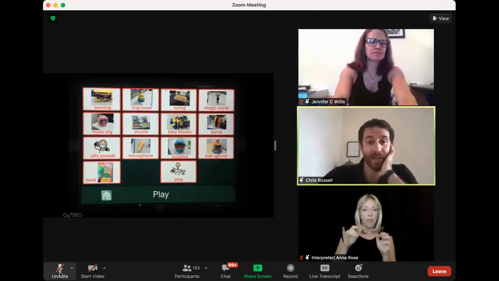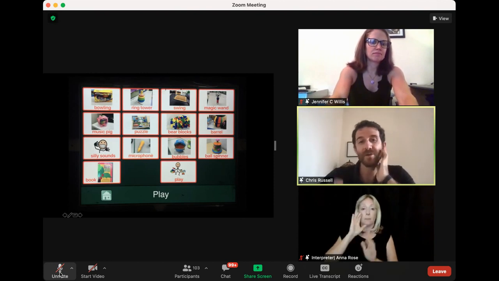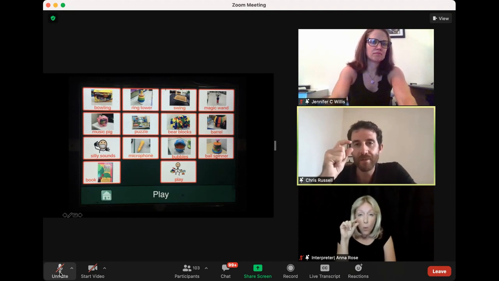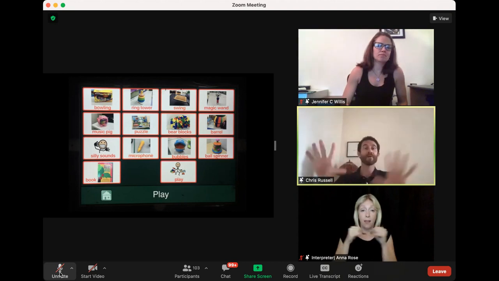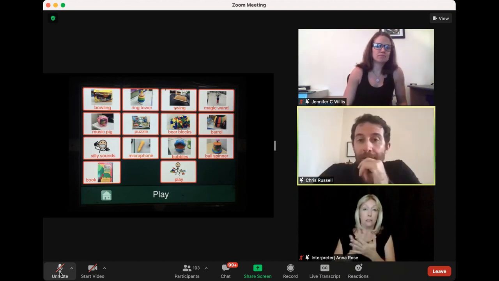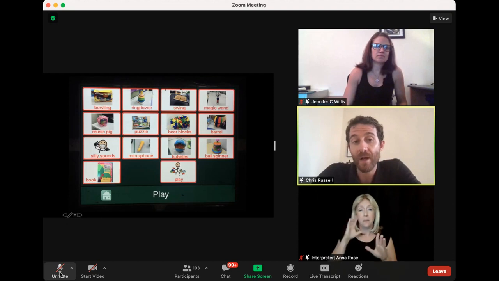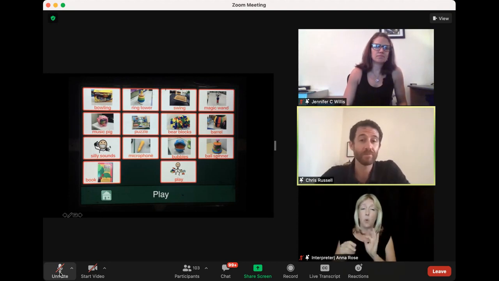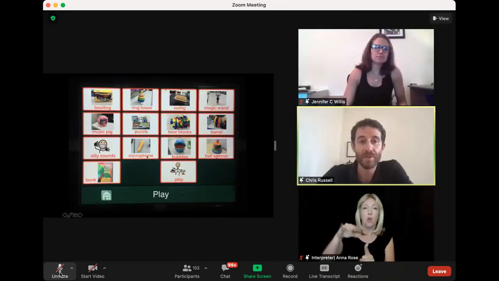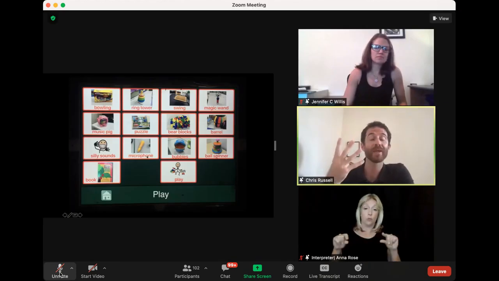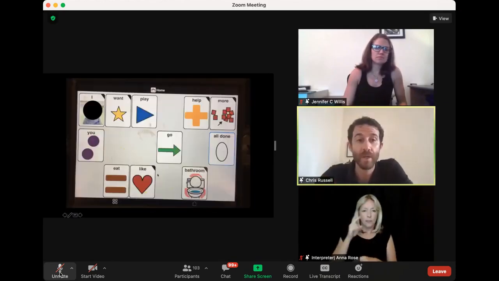Now, this is another very complex communication system. We've got real photographs of real objects, but those photographs are small inside of the boxes. The boxes are all outlined in red, so all we really see is this kind of red blur. And the photos themselves are complex with stuff in the background, furniture, other objects. The angles are not great. And we have these red sight words that are also standing out and making it hard to focus on the pictures.